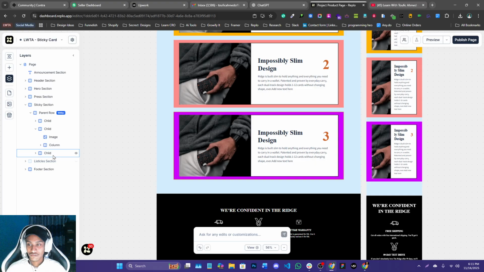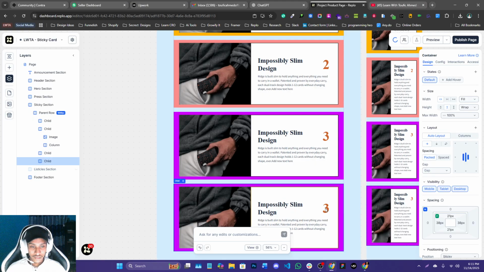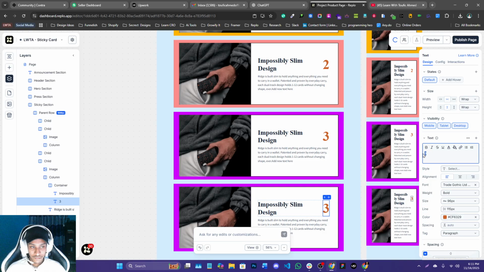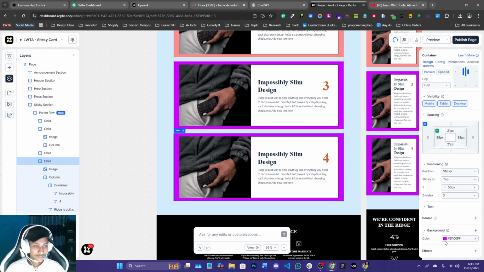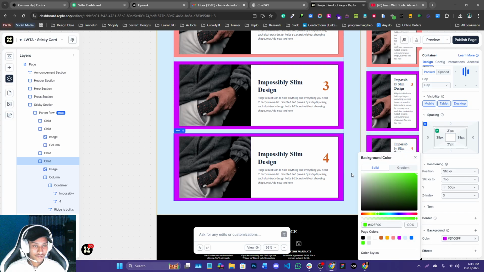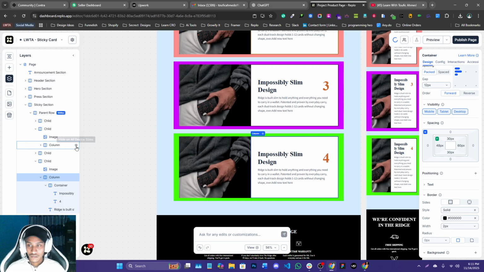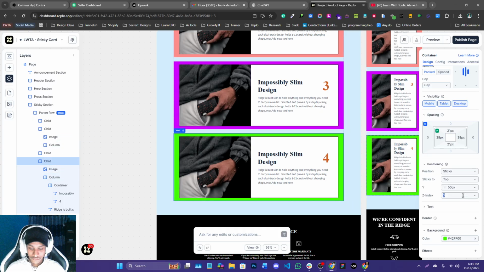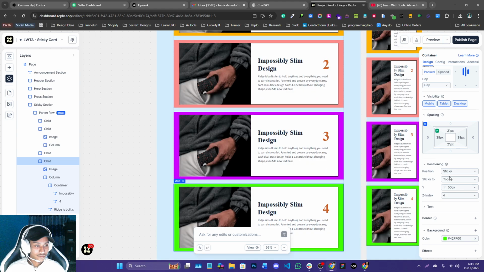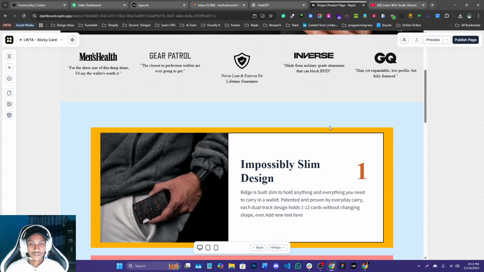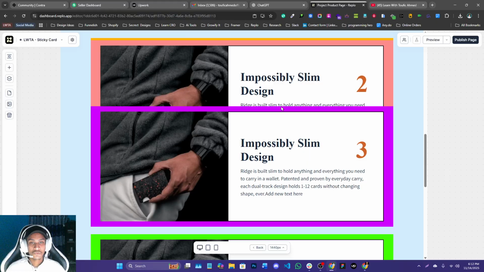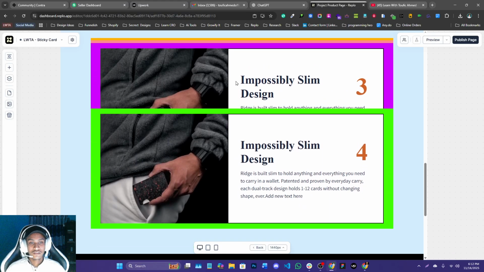So if I just copy this again and name it 4, change its background color here to green, and make it z index 4, so you will understand. Okay, now if you see here, 1, 2, 3 and 4.